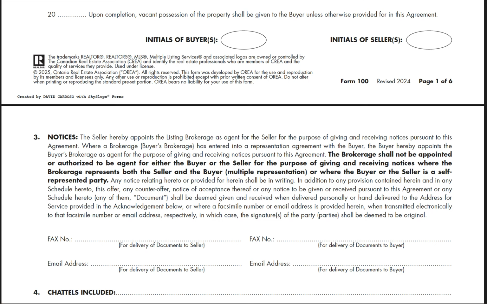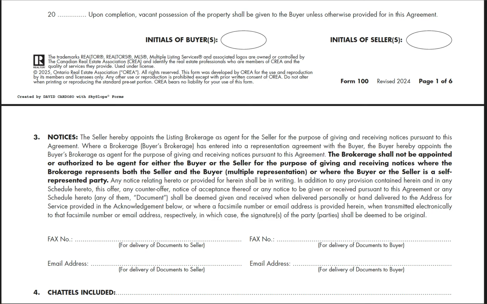How are notices mostly delivered? All notices must be in writing. Notices include offers, counteroffers, acceptances, anything that's within this transaction, and they are considered to be delivered and received when hand delivered, sent by fax or email, and as of right now, the most common one is electronic. Electronic signatures are also considered valid, meaning that the document is sent via email and then treated with electronic signatures.